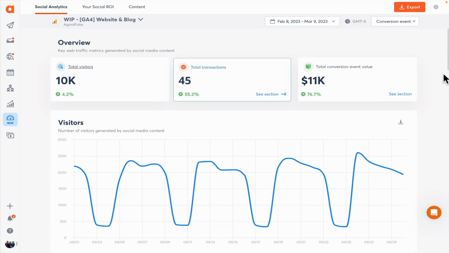Now, when it comes time to showing and proving your social ROI and the impact that your social media team is having, you are able to export these reports and send them to any stakeholders or any team member that needs to better understand how social media is performing. This is going to be a great way to break down walls between data teams, marketing teams, and help create transparency so that teams can make quicker decisions that hopefully impact budget in a fantastically positive way.